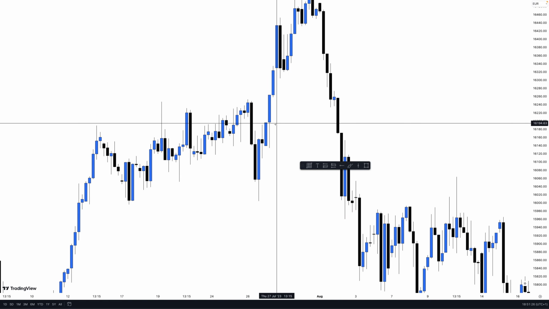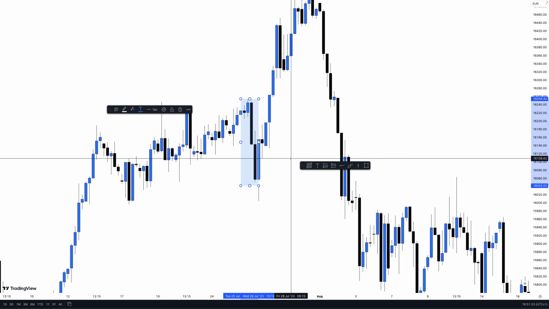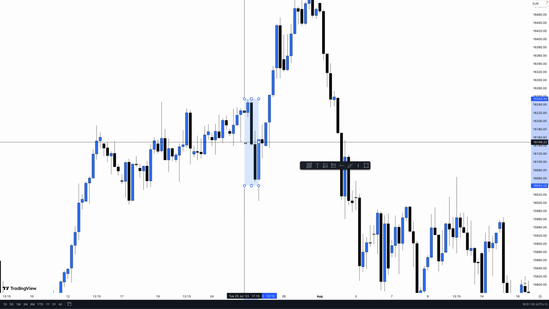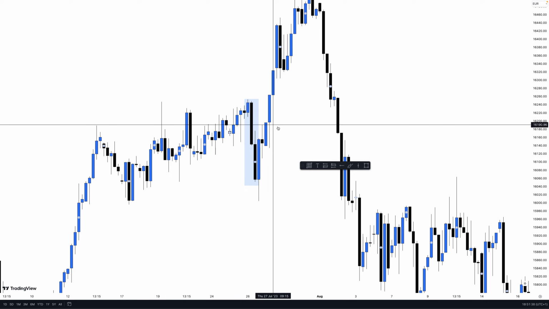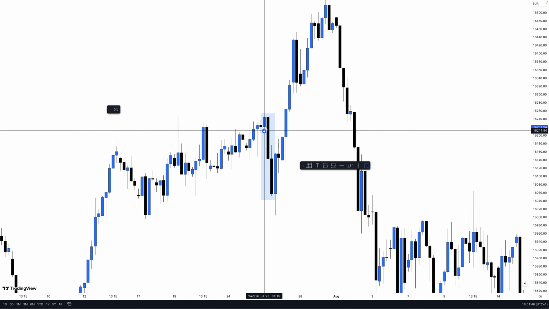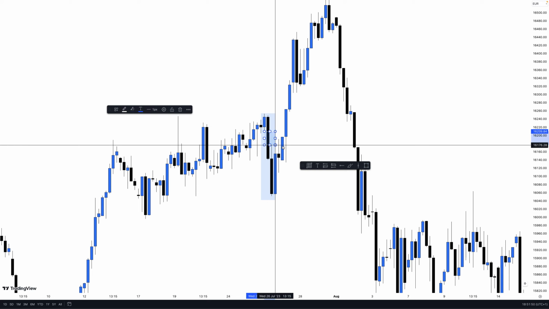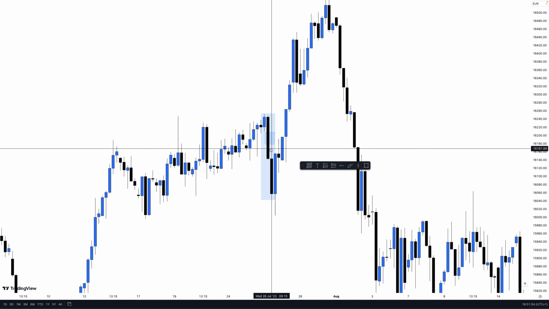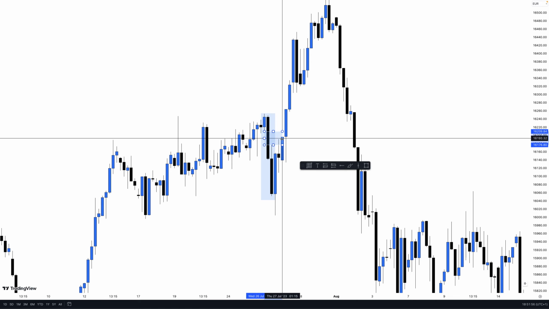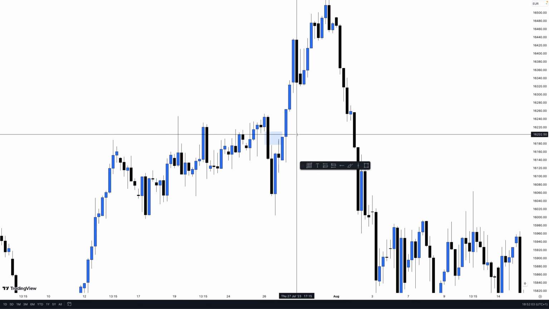Okay, so we have 3 consecutive candles right here within this area, pushing the exact same direction. So we have 1, 2, 3. For a bearish one, you want to go to the middle candle, go to the left hand side, bottom wick of the candle to the left, to the right hand side of the middle candle, top wick. That's literally it. So this would be your fair value gap. It should look something like this. This would be your imbalance right here.